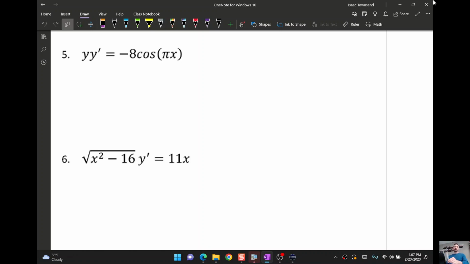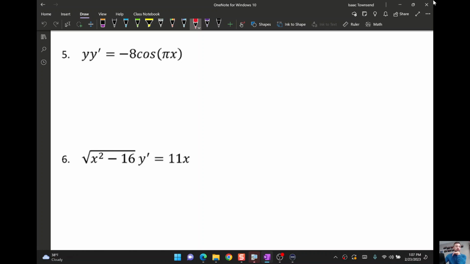Okay, so question number 5 is one that asks us to find a general solution. So one thing to keep in mind with all of these question types, they certainly vary in length and difficulty, but all of them have you separate the variables, which is why it's called separation of variables. All of these you have to integrate. All of these you have to deal with C, and all of these you have to solve for y. Okay, but on question 5, we're going to do 5 and 6 for the general formulas, and then we'll do question 10 with the particular. So we're just looking at 3 more today. We'll do the others tomorrow.